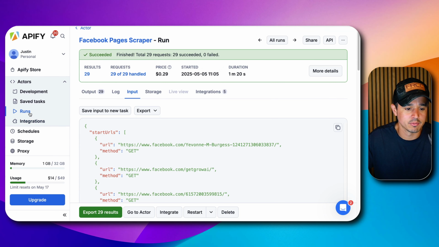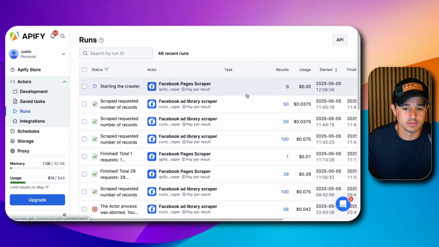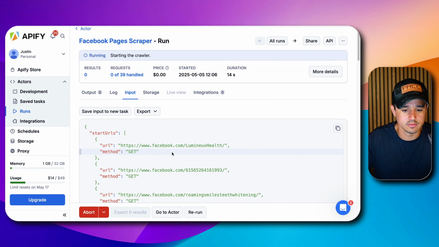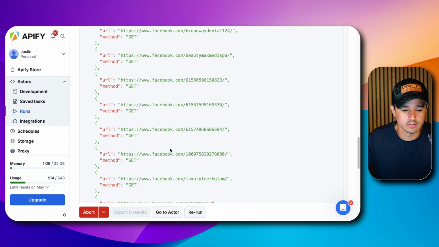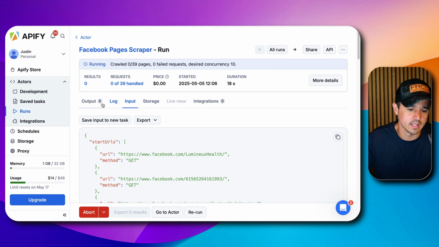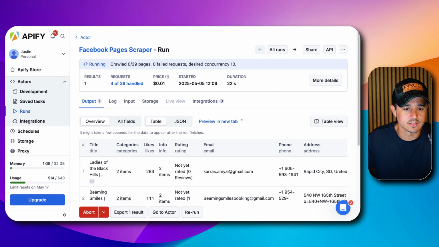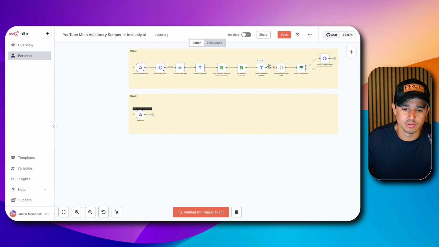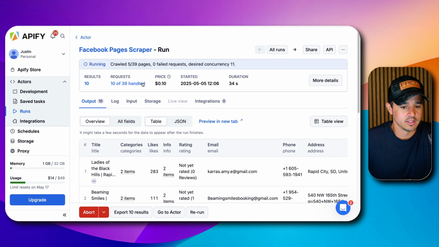And we can pop into Apify and make sure that the run is actually running. There you go, so we're crawling. We should be crawling 40 pages, I believe. If we come into this run and look at the input, here's the input. So 39. The reason it's 39 is because I didn't update our database after running it, so we only ran with the 39 that we had filtered from when I put the yes in one of the fields. That's okay. It's 39 examples. It's plenty.